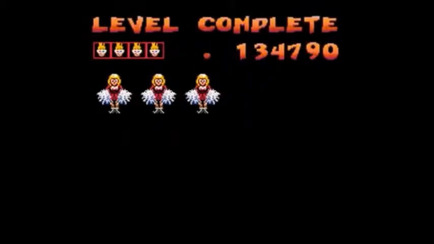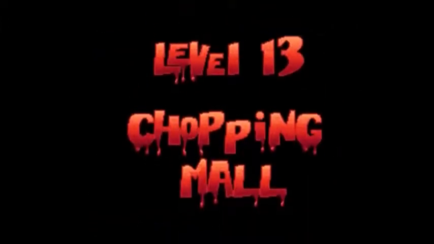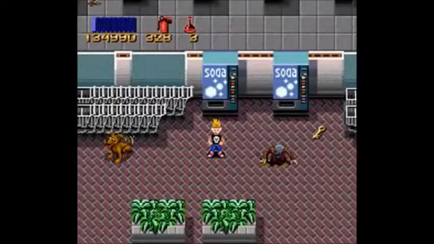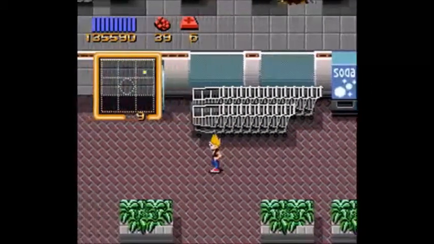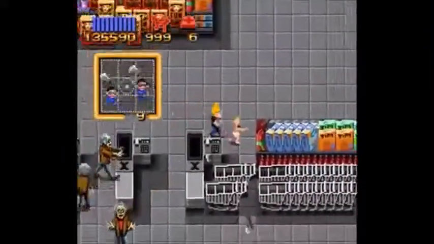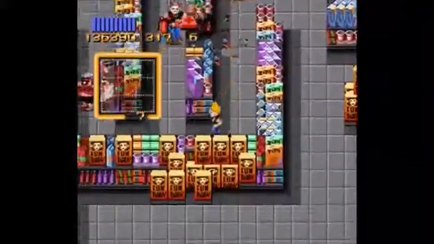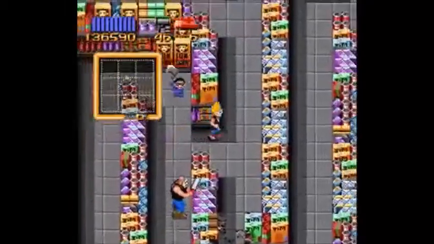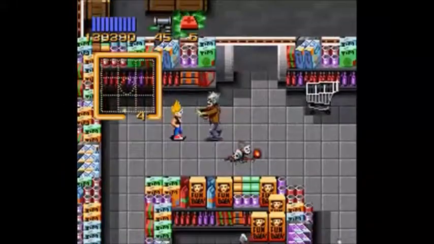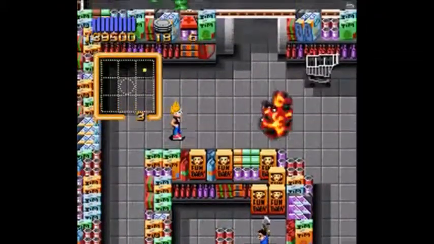Got through that bonus. A lot of cheerleaders. Password, won't be needing that though. Terrifying to the bone. Chopping maw. Ooh, got that done.